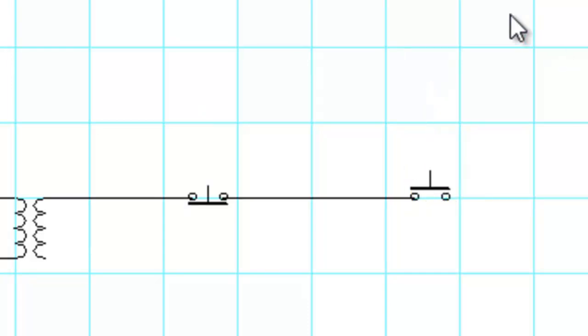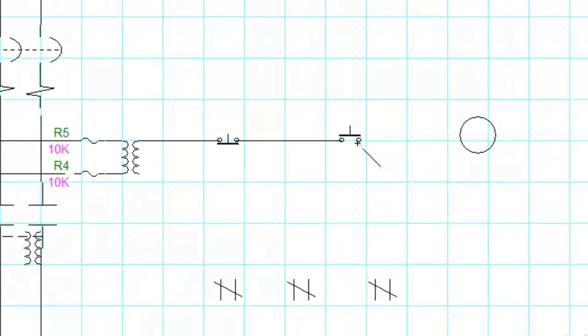Now you take the line also. You take from the start button to your contactor coil. Then from your contactor coil, our contactor coil is supposed to go down a little. Let me take that down. We actually want it to be aligned. Once my pointer has changed to a cross, I will just click good and then okay. I'm actually using my arrow button now to move it left and right: the right arrow button to take it to the right, and the left arrow button to take it to the left.